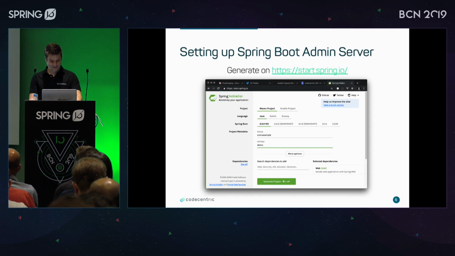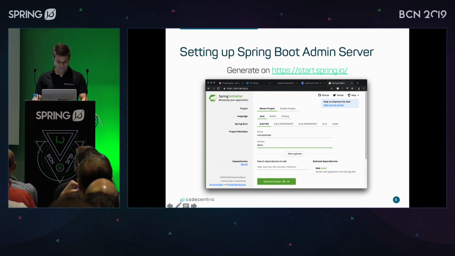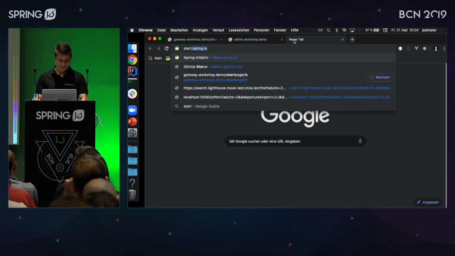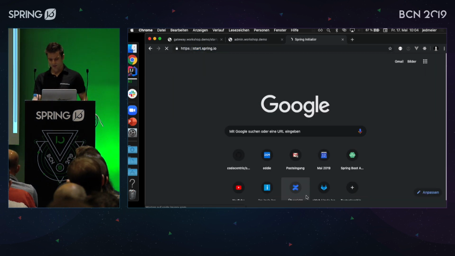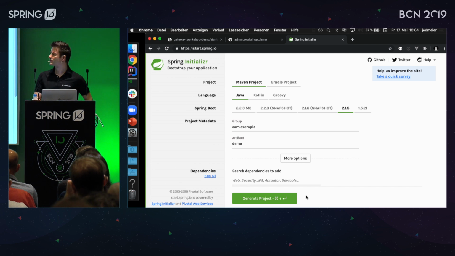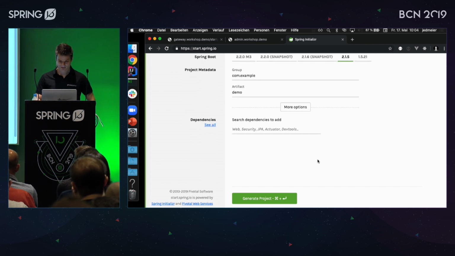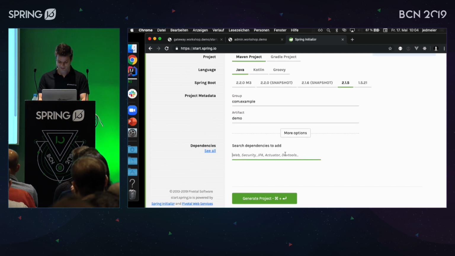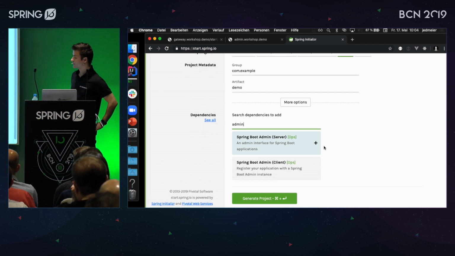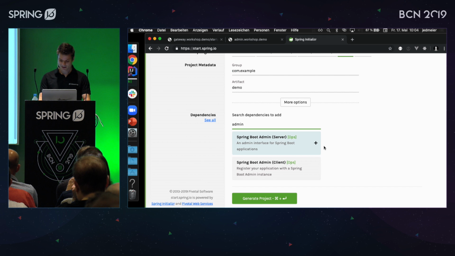Next I will show you how to set up the Spring Boot Admin. The easiest thing would be to go on start.spring.io. I think since one year or 1.5, we're integrated into the Spring Initializr, so you can easily generate a project from there.